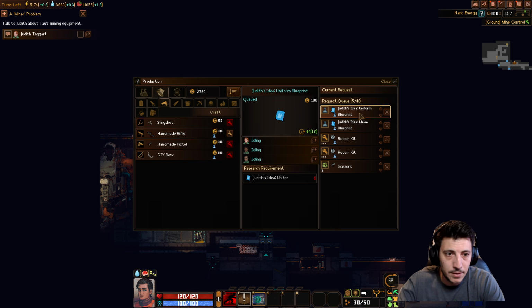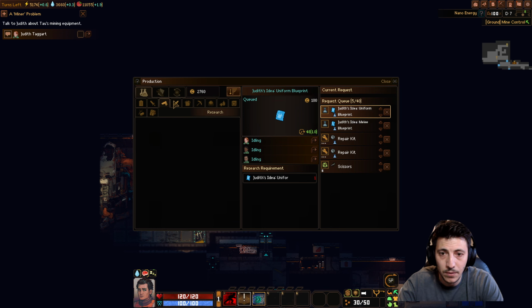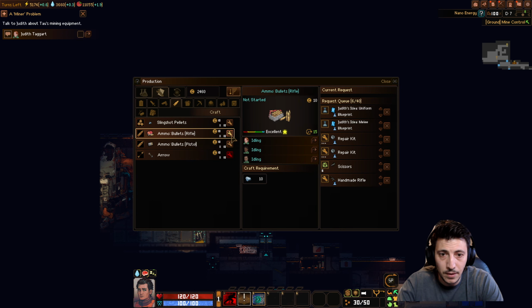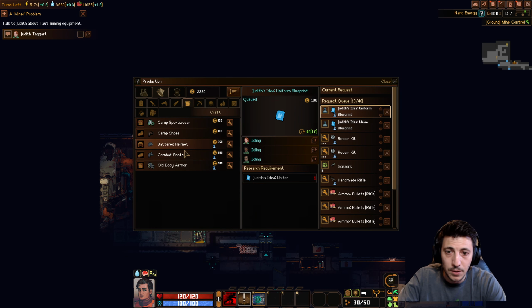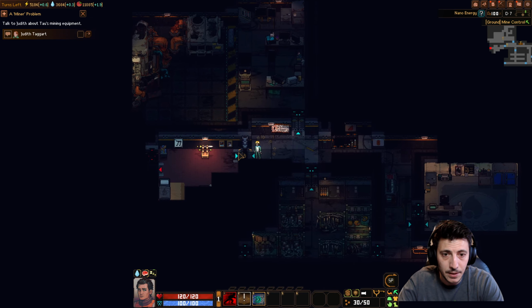Well, let's see what these other two are. Well, actually, we don't have any more that we could do. Just the melee. All right, we make the rifle then. Alright, and then the ammunition. There we go, that's 70, seems good. And then let's set down here.